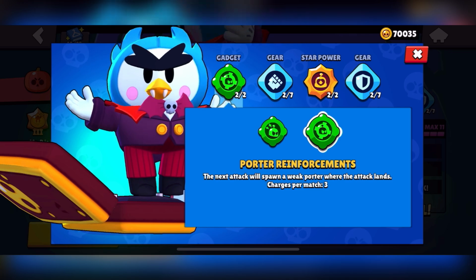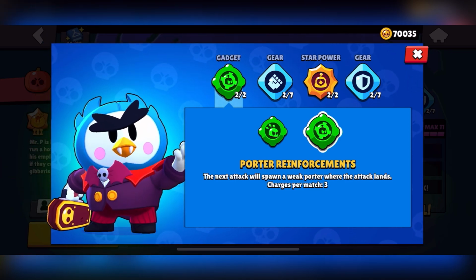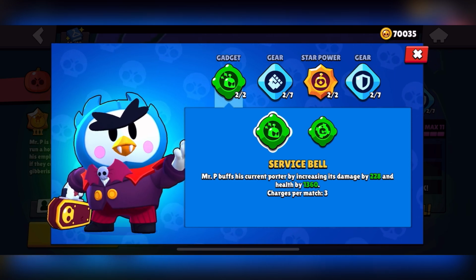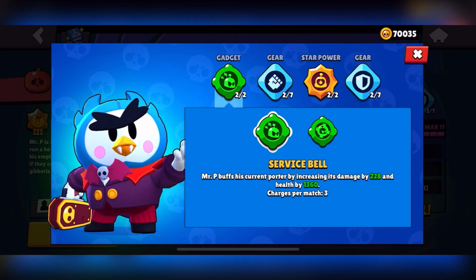Next up, we have Mr. P. Mr. P's gadgets you've got to be careful of, because Mr. P has been broken in the past, especially with portal reinforcements. Service Bell, I would say like every 15 seconds, upgrade that porter, and then portal reinforcements probably every like 18 seconds. If you're able to spam this gadget as much as possible, I could see it being way too toxic, so we've got to be careful with that.